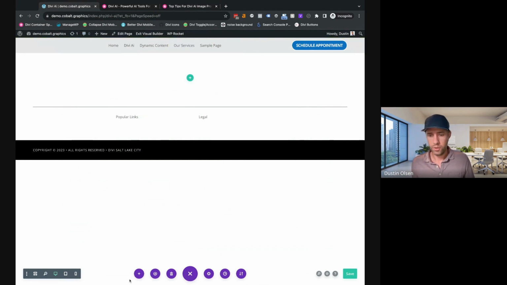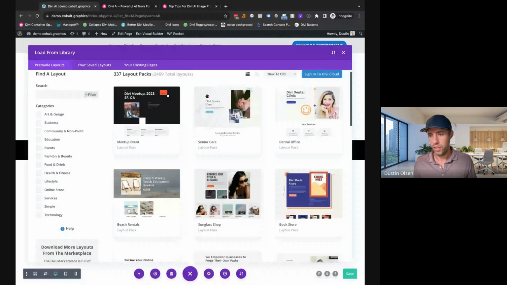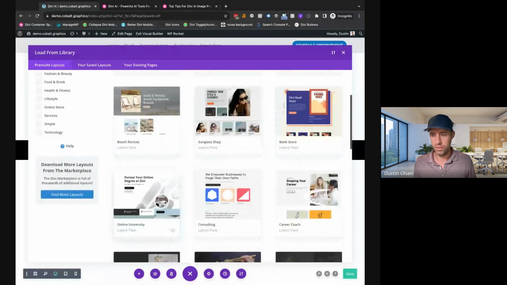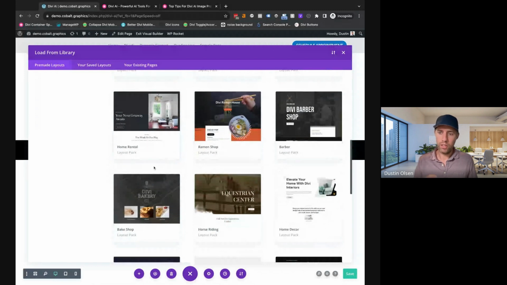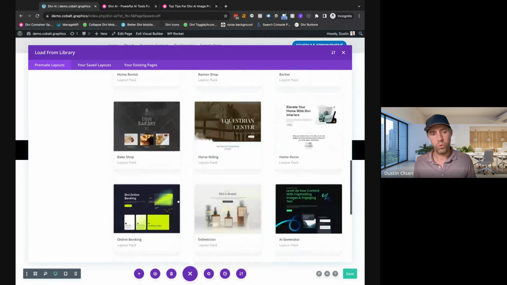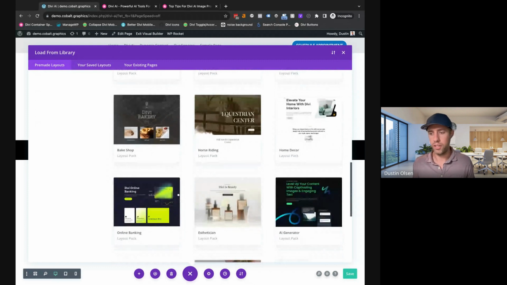I've got a demo site here, and to show the power of Divi and Divi AI, I'm just going to load in a template of sorts. While they have a lot of theme related ones, I think a lot of us might come across one that we like the layout more than we like the content or the way it's been intended.